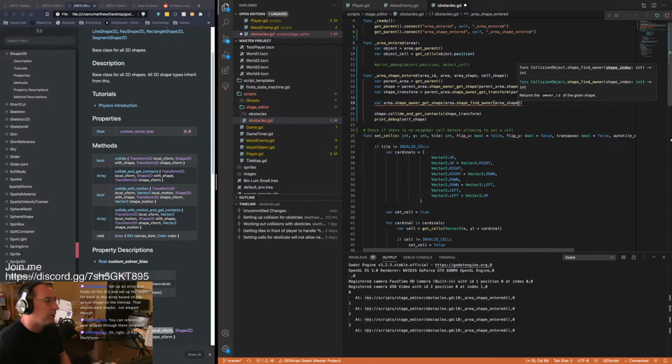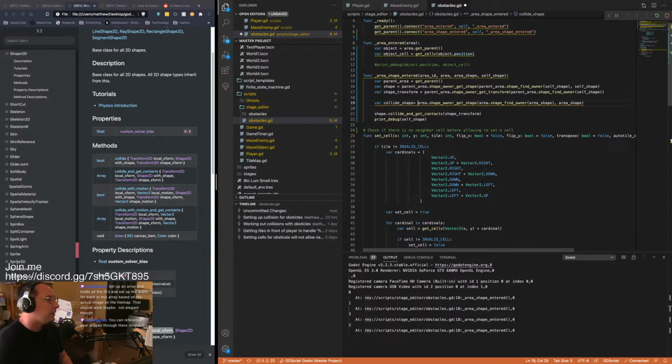This is bizarre. This is just bizarre. And we'll call this collide shape. Okay, so there's our shape. So that's the Shape2D.